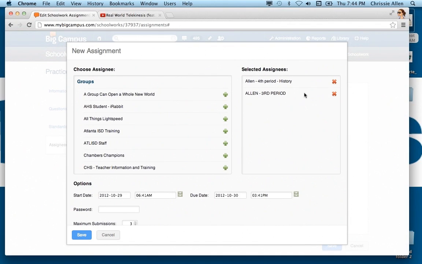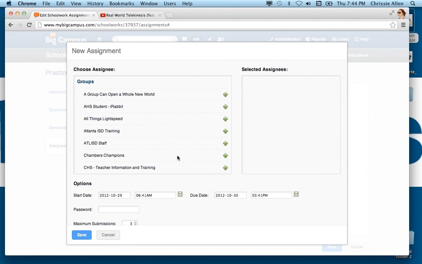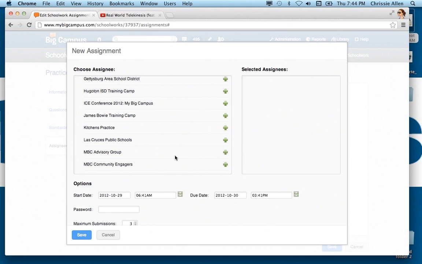Before I do that, I want to show you one other feature. You hit the Save button, it pops out immediately to the students. They get a notification that you've assigned them something. It also goes into your group calendar. If I take out my groups here, say I've gone in, I've created a test, I've gone in and edited that test and made it test 2 or test 3, and I've modified it a little bit.